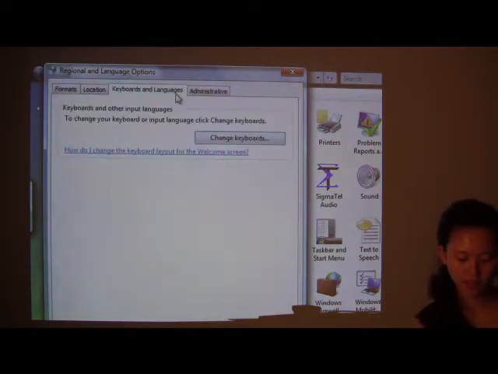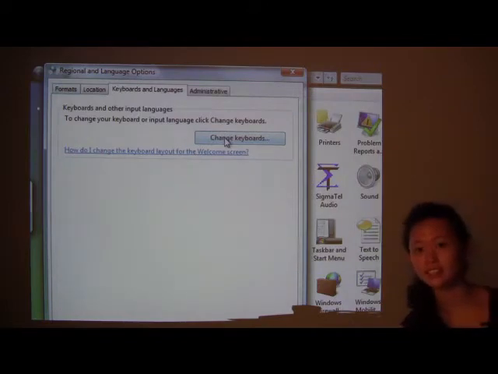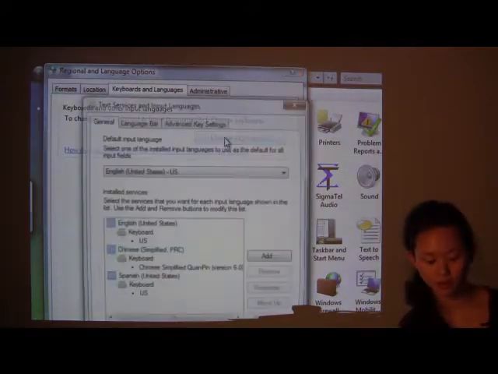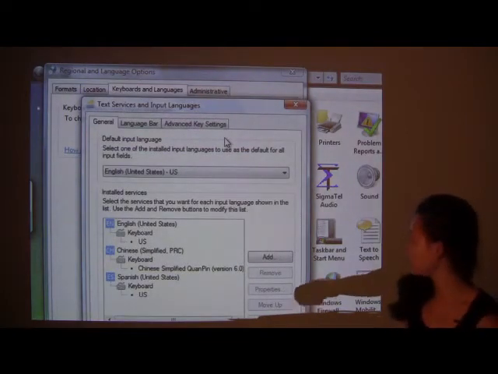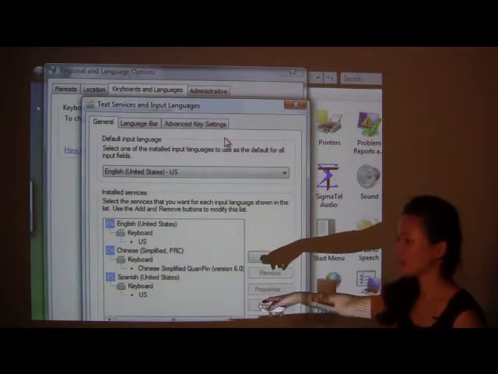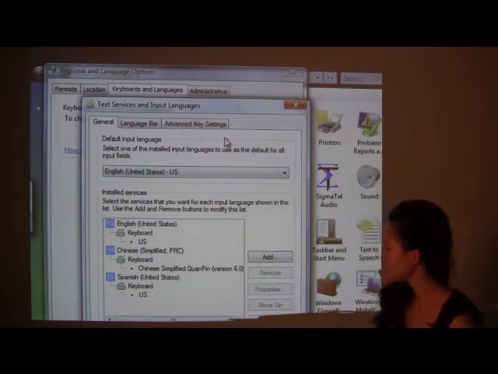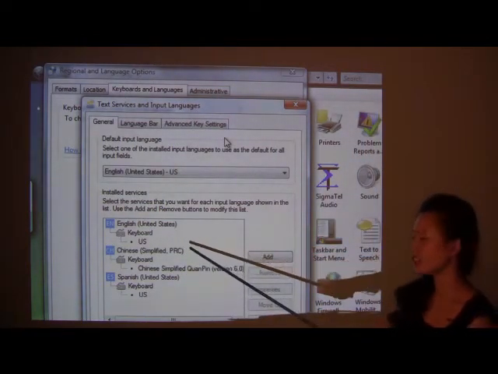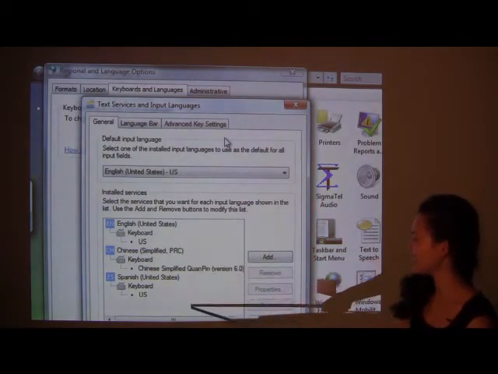Click on it, and you just simply say Change Keyboard. Don't worry, this doesn't get rid of your US English typing. You just have the option to add. See right here? I already have these. I have English, Spanish, and Chinese.